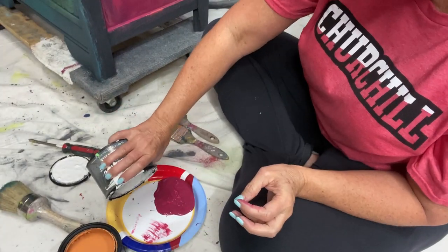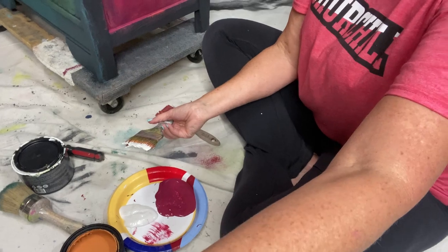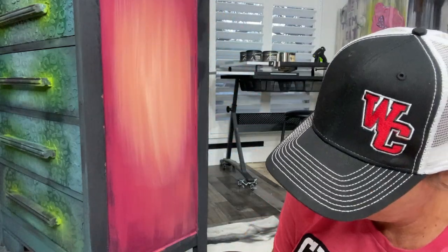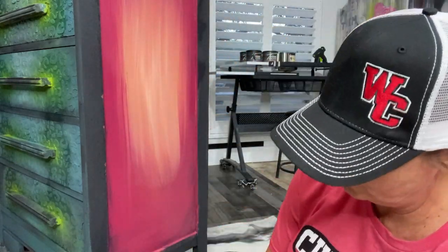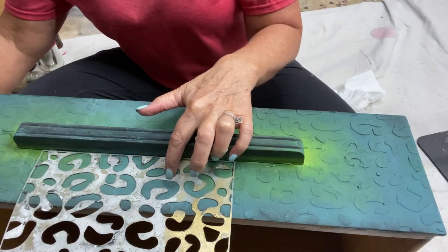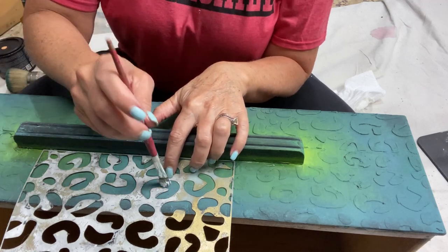I decided I also wanted to add a little bit of Moonbeam, which is white. I use it to tone down these colors often in the clay-based paints. I'm adding some Moonbeam right to the middle, which gives us a dreamsicle color, and I'll work that in until I get it just the way I like it. Then I move back to the front - when working on a project you work in phases, letting one part dry while you move to another.